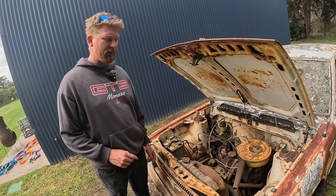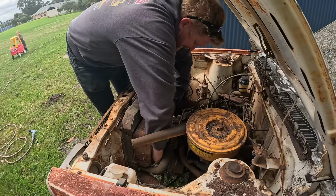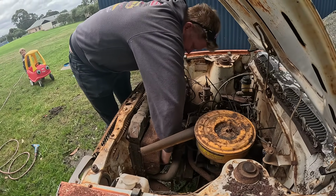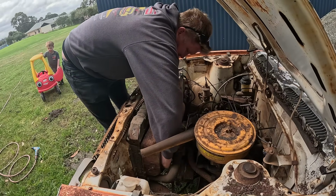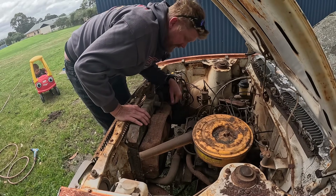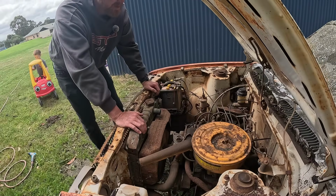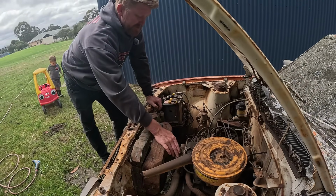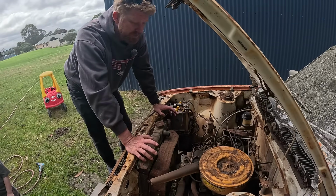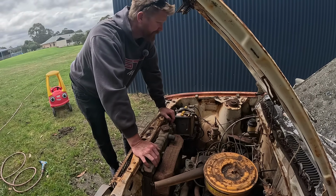One of the things I did before we left was put my hands on the fan here, and the engine actually turns. Well, it's not going to do it now because of belt slipping, but when I turned it over out on the farm, I could actually get the engine to turn over. The crank was spinning. So I know this engine's not seized, but it was missing the thermostat housing and the top radiator hose, so who knows what happened to it whenever it was parked up.